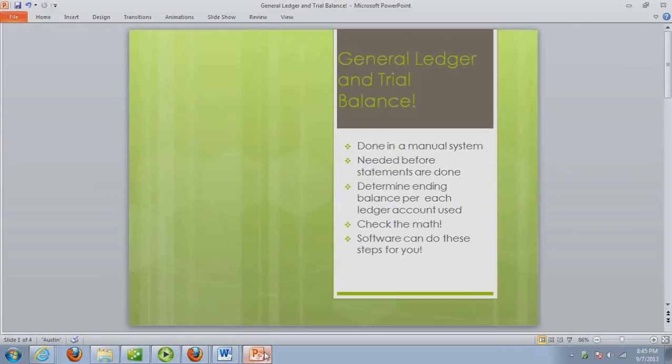This is Linda Hitt. We will continue our discussion of the accounting cycle problem. In this particular clip, we're going to look at what happens between the input, the journal entries, and the output, the financial statements. In order to get ready for the statements in a manual system, we're going to handwrite posting to the general ledger, and then prepare the trial balance.